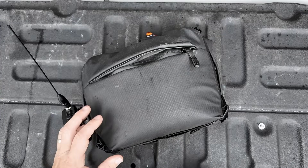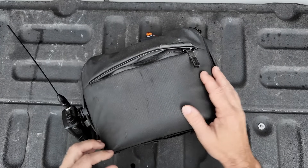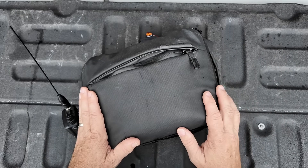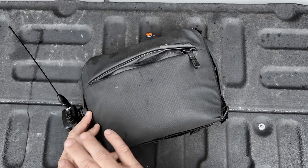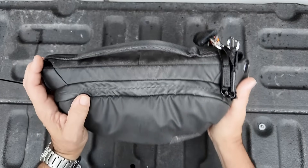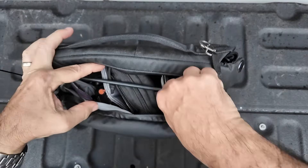Let's see if we can get this done before the rain kicks back up. This is the bag I'm going to be carrying. It is a very lightweight sling bag, and it will handle a radio, some extra batteries, and my camera kit. Inside, there are going to be three different HTs.